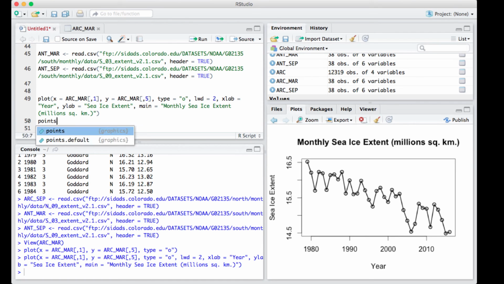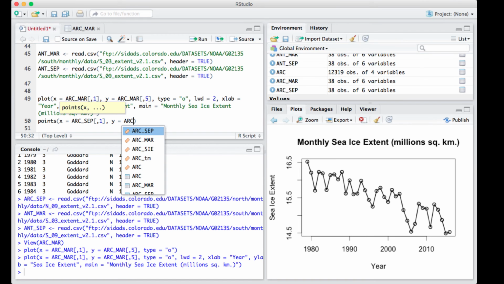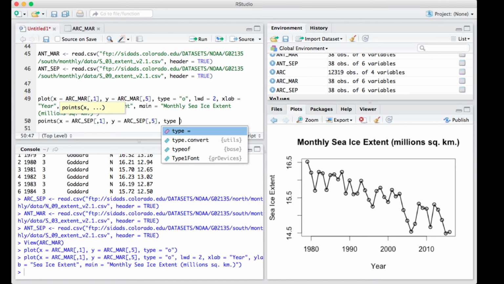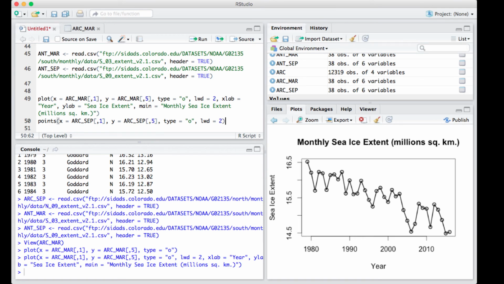All right, let's see if we can add now. Add points for x equals Arctic September, y equals Arctic September column 5, type O, line weight 2. All right, let's see what we got here.